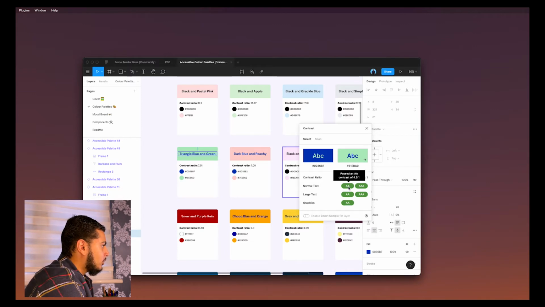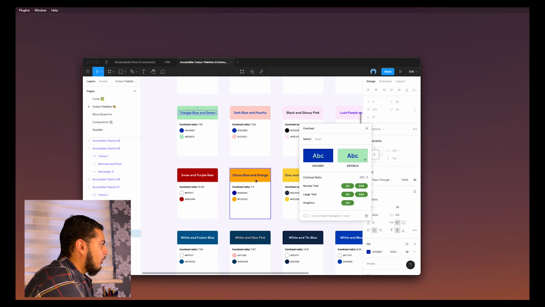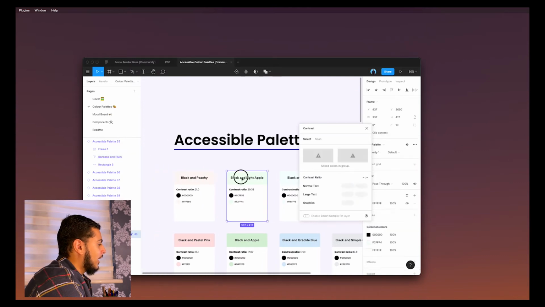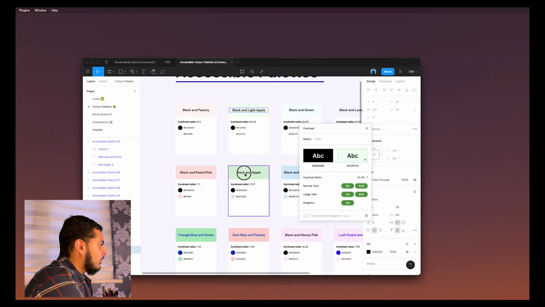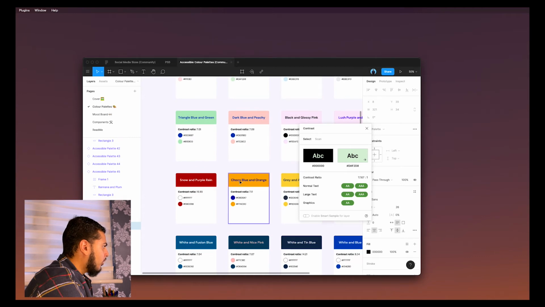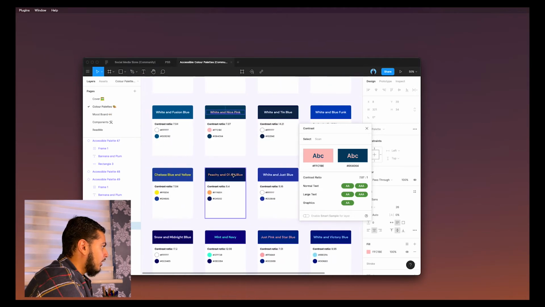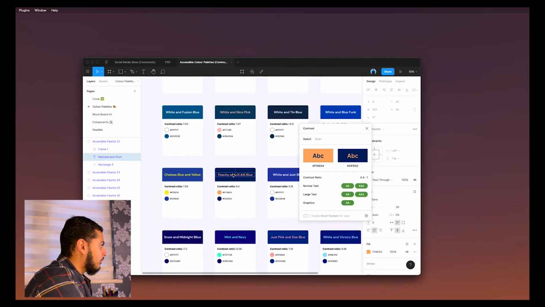It tells you the contrast ratio and how well the contrast works on normal text, large text, if it's AA compliant or AAA compliant. And all you have to do is literally just select a layer and it automatically detects a background layer below it, and it gives you a contrast ratio. All of these color palettes are AAA accessible, so everything should just come up green here, but it's a super quick way of not leaving Figma and quickly checking, integrating into your workflow, if you have accessible colors.